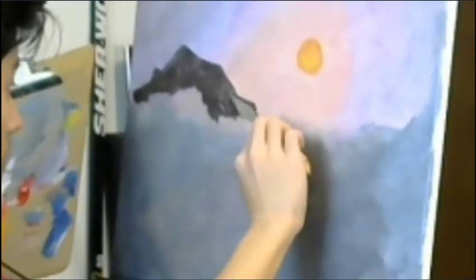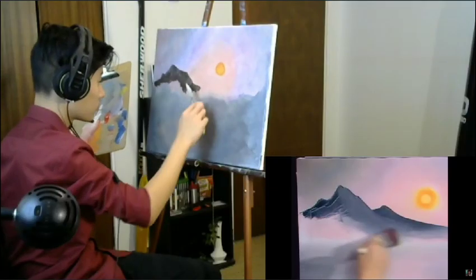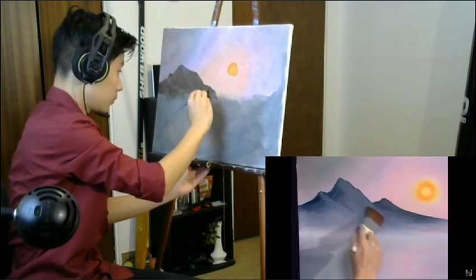See, these brush strokes can be used to lay out your entire mountain. And you can change your mind 1,000 times if you want to, and just look and get an idea of what it's going to be like.